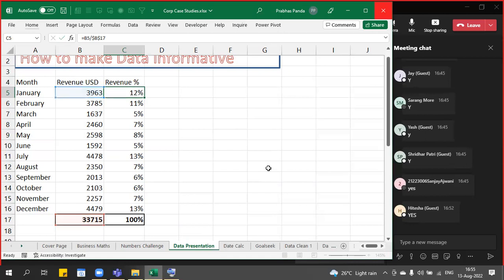So revenue percentage, is it clear for everyone, people? Yes. All right.